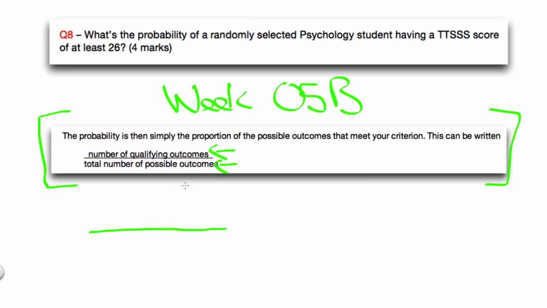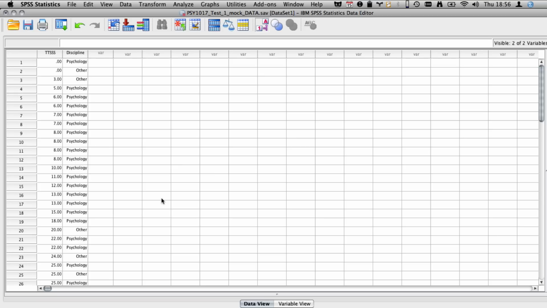The total number of possible outcomes is simply the number of psychology students we've got left in our data set. The number of qualifying outcomes will be the number who score at least 26. Let's go back to the data set and find those things out. There are various ways of finding out these two pieces of information.